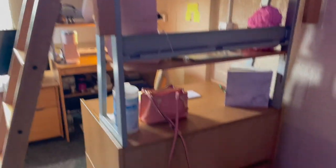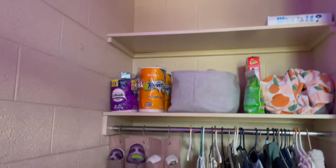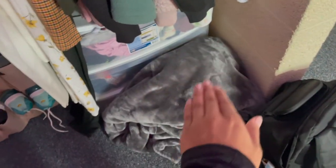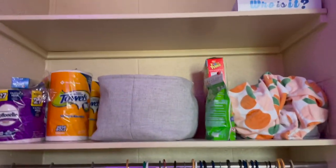Coming off my bed, I have my laundry right here — all clean clothes, I'm just lazy and haven't folded them yet. Over here is more storage and basically my closet. I have my shoes, clothes that are hung up, some towels, and a little rack where I can dry my hands. I have a dirty clothes area that I need to get to, and more storage for underwear, bras, etc.